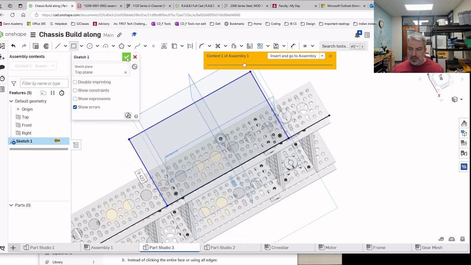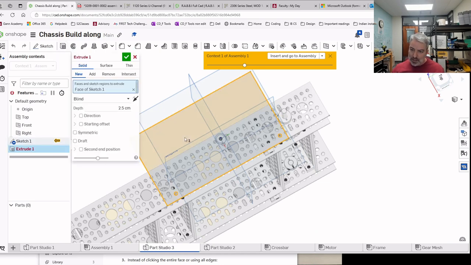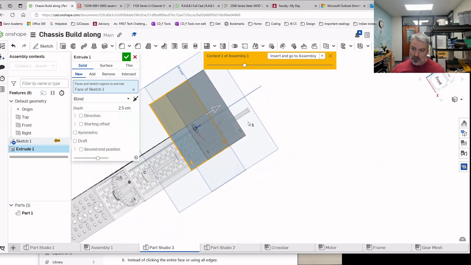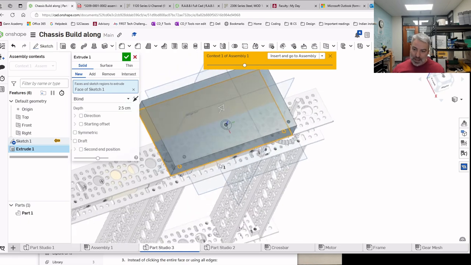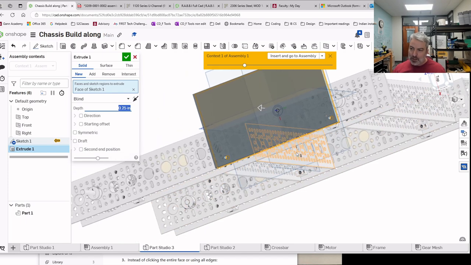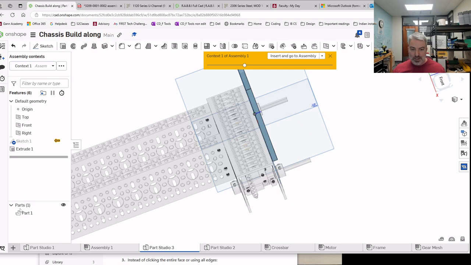I'm going to close out my sketch. I'm going to say I'm done with my sketch, and then I want to hit extrude. We can select this piece in here, and it's going to create our extruded rectangle. You'll notice because we have these holes in the original sketch, it's also going to include those holes in our extruded piece. For depth, we are going to make our pieces out of 1/4 inch plywood, so I'm going to change this to 0.25 inches. That will get me a pretty appropriate model for what I'm going to actually make. If I hit check on here, I'm done. And you can see now I've added a part into my studio down here.